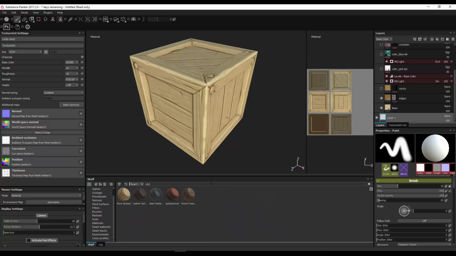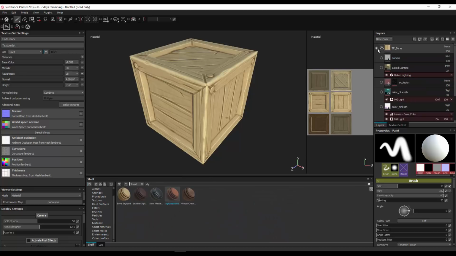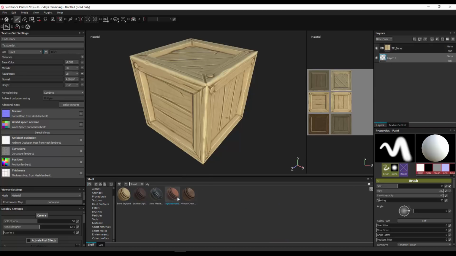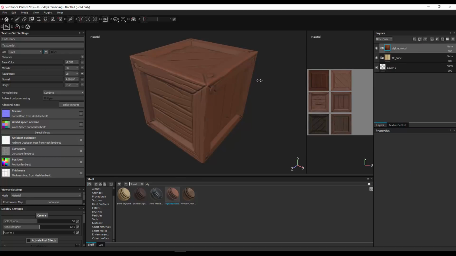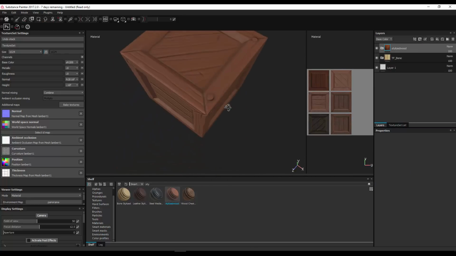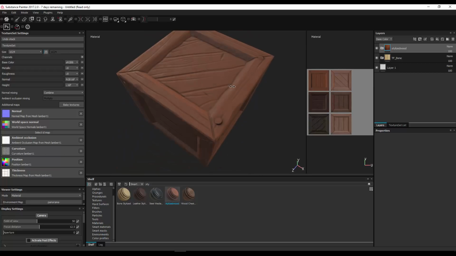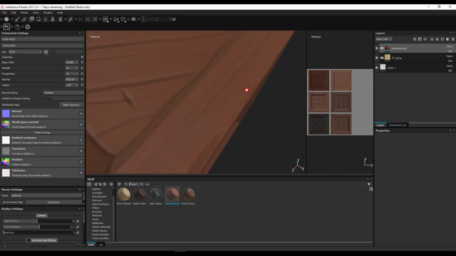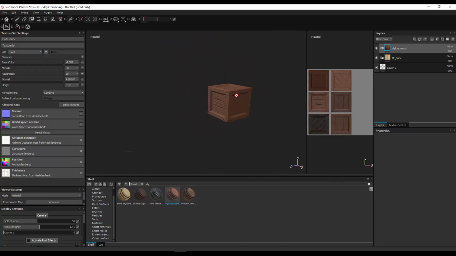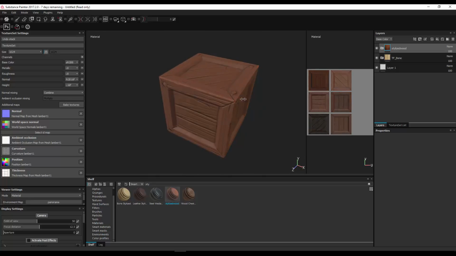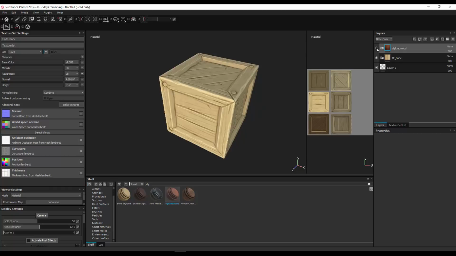Actually, let me use my library of things. So I do have a stylized wood that I made a while back. This one's semi-decent. It's not the best. I think I like the other one better.